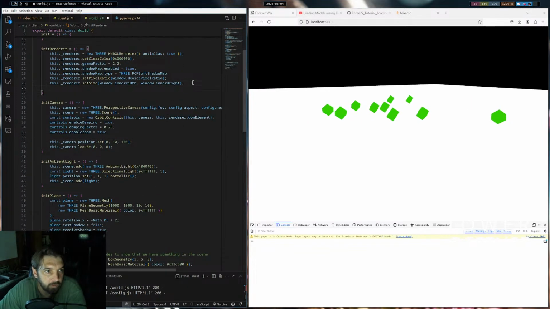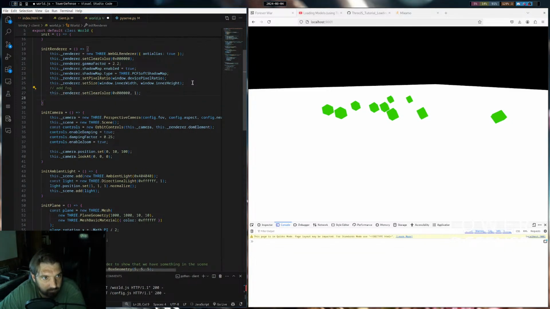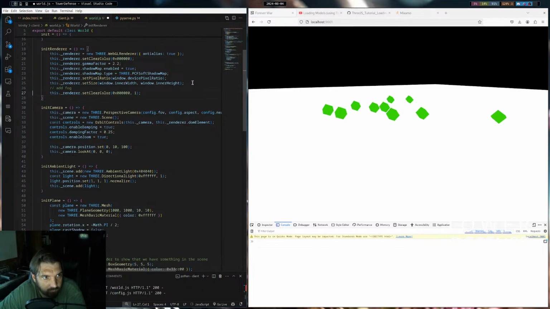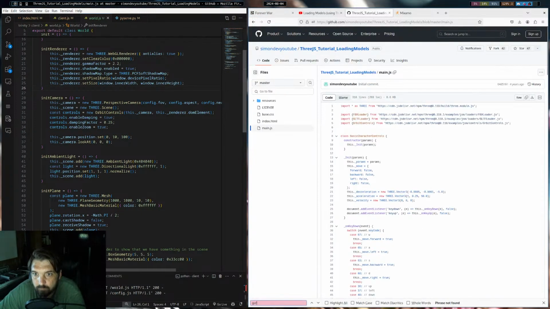For a render, we want to add fog. No, we don't. I forgot how to do that. It's in one of these. But we'll deal with it later.